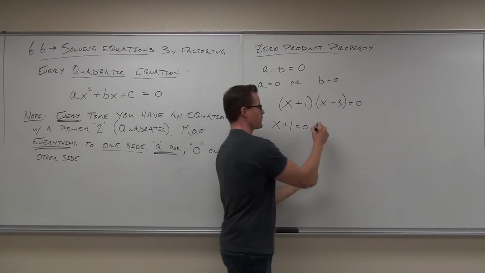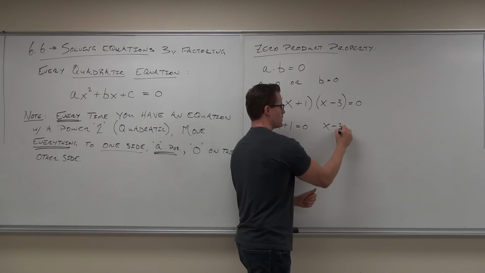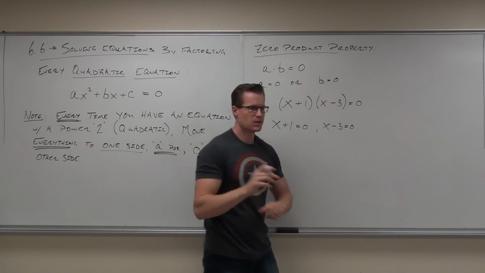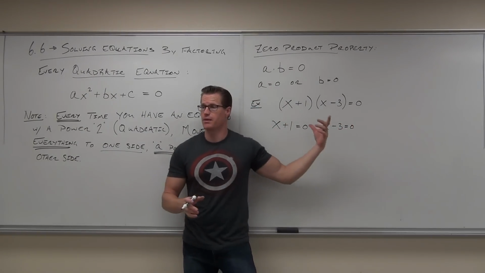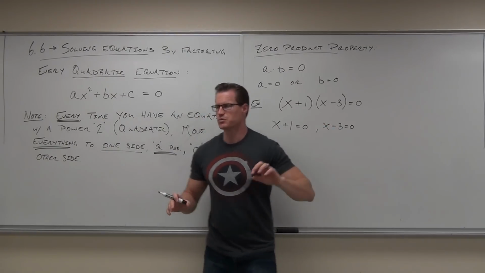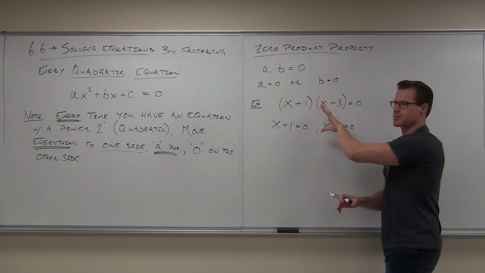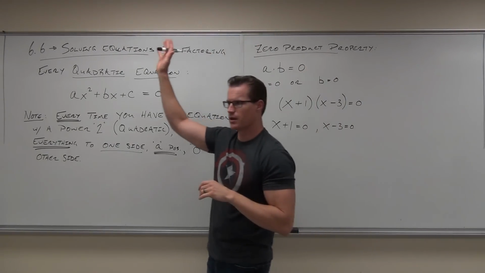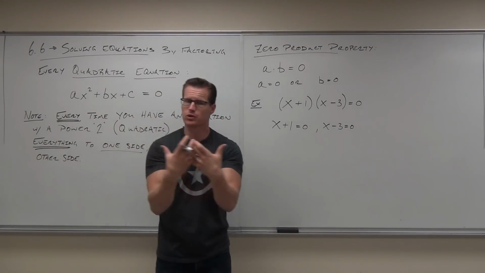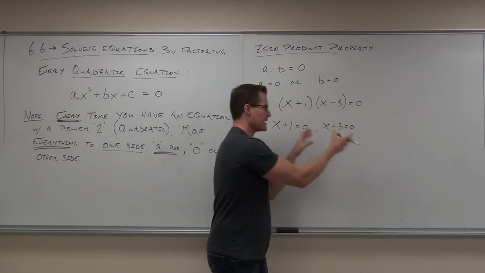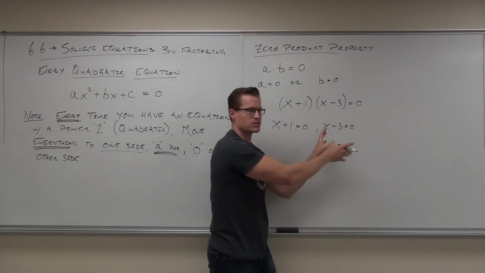Or this factor has to equal 0. In fact, either one of those being 0 is going to make that true. I want to see if you see the connection between the zero product property here and the example I've shown you. Show of hands if you do see that. So we have these two pieces, they're multiplied together, they give you 0. Either one of those pieces has to be 0.